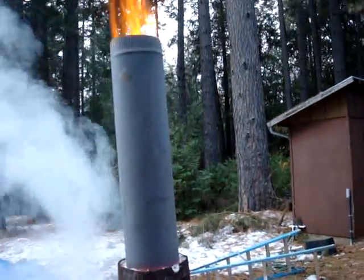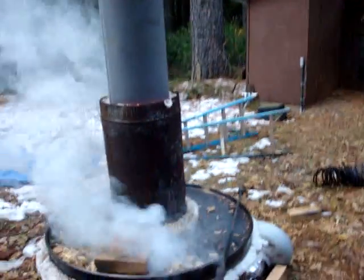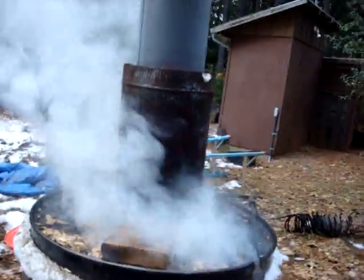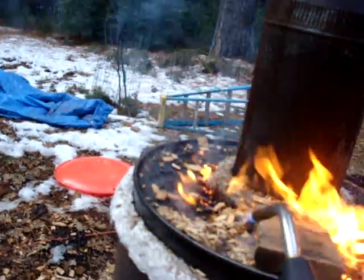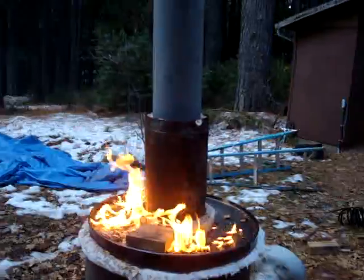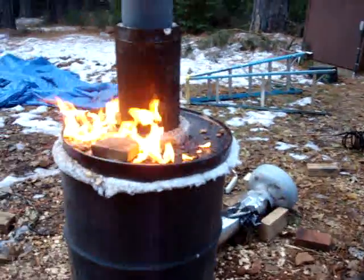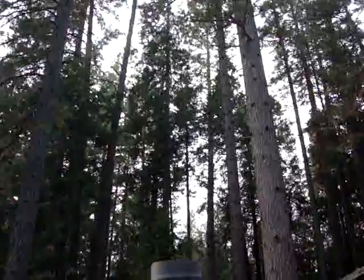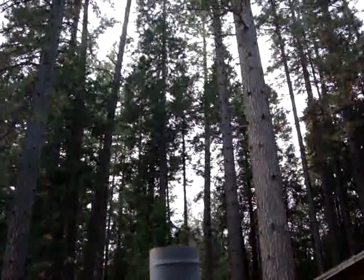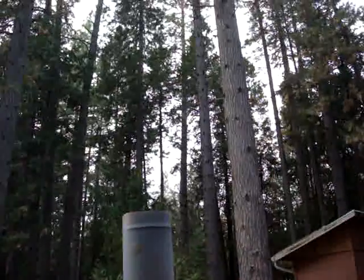That's what happens when you really over-stoke a fire about 20 times more than design. It's powered with a 25-watt plus a 75-watt fan blowing into it. The air exhaust gases coming out of the chimney are extremely clean, and if I'm not driving it 20 times harder than design, you don't get any embers coming out either.